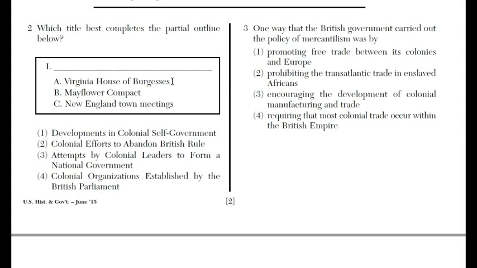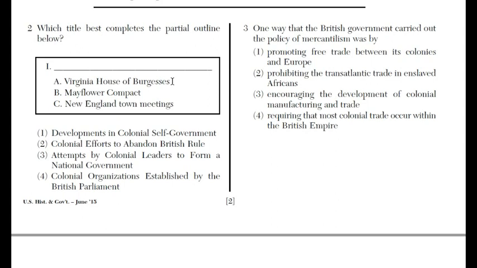At least once a year, the adult male landowners of the town would get together for a town meeting, and they would make the laws for the coming year. They would decide what they were going to spend the town money on, if they were going to build a school, what have you.